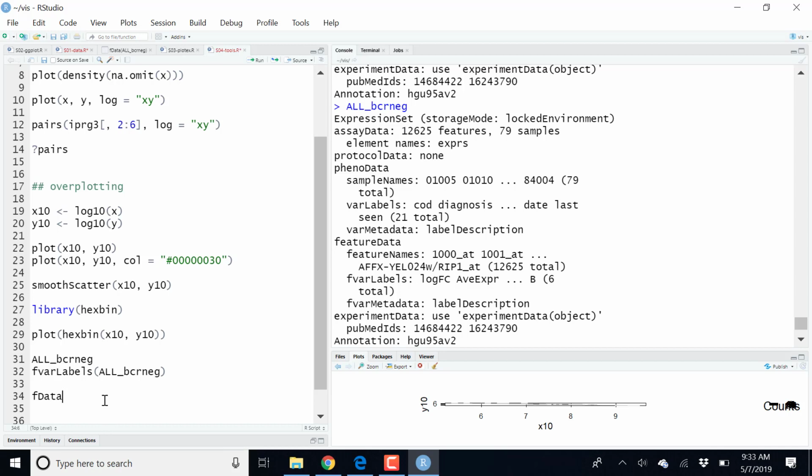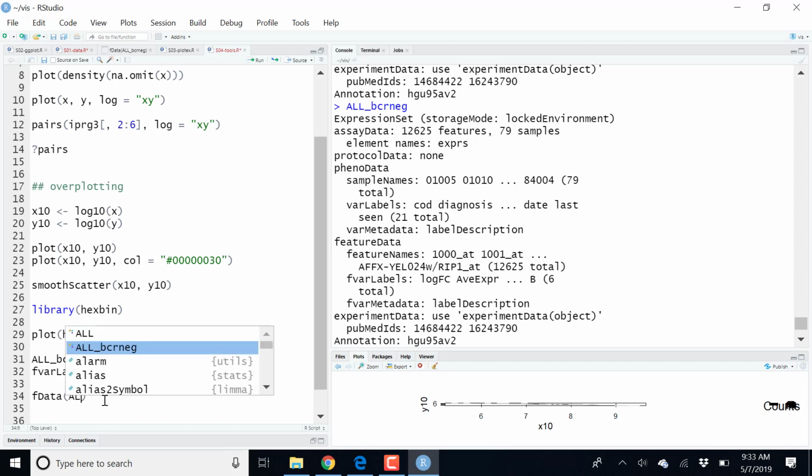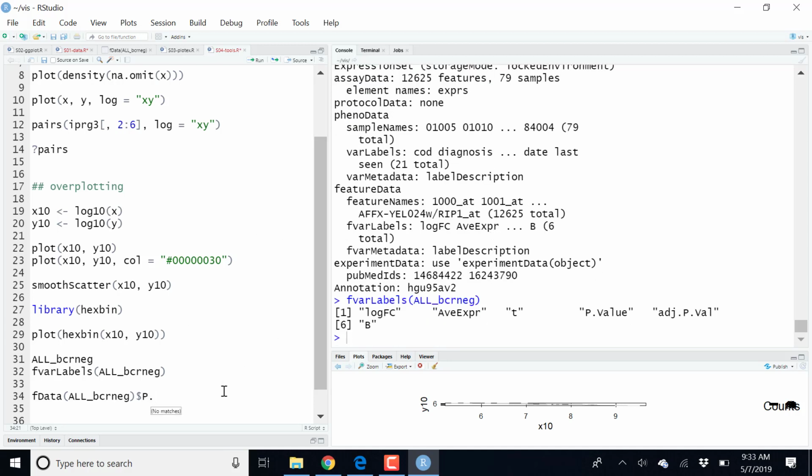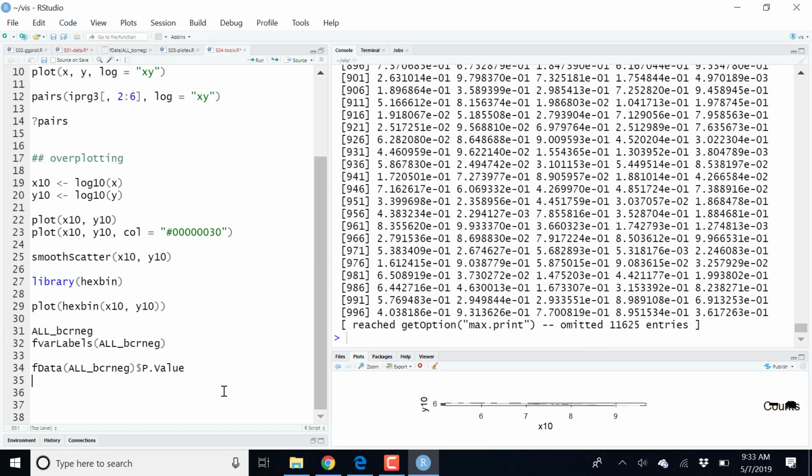by accessing the whole data set, and from that data set extract the p-value variable. Here it is.